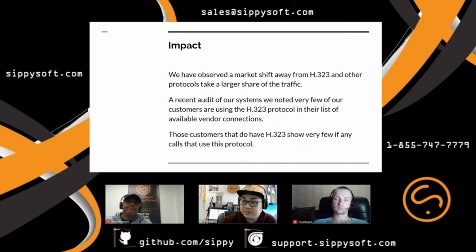As I've mentioned, we've seen a large shift away from H.323 protocols, and SIP protocols are sort of reigning supreme in terms of which protocol to use for voice over IP traffic. We did some assessments looking at some of our customer switches, and we noted very few of our customers actually have H.323 authentication rules or vendor connections that use this protocol.